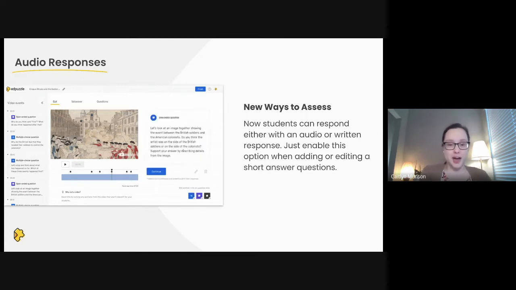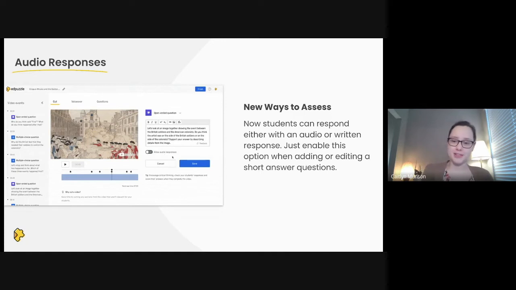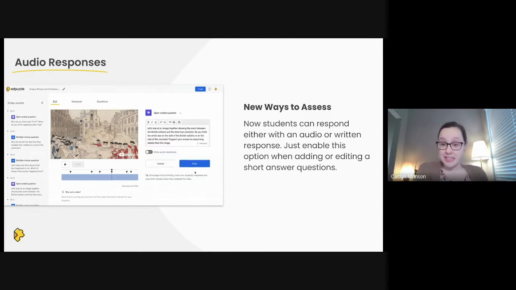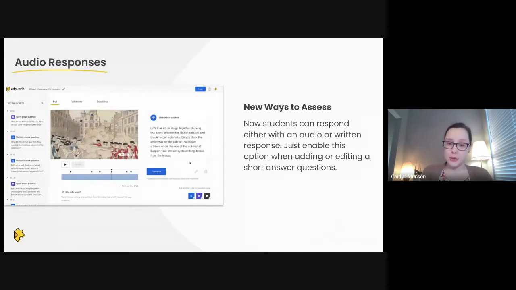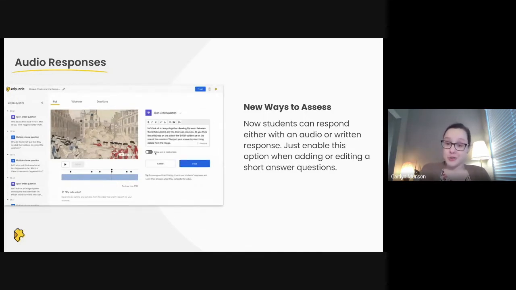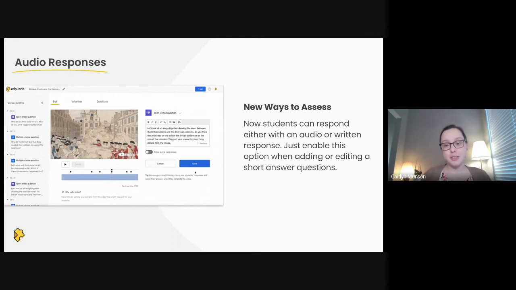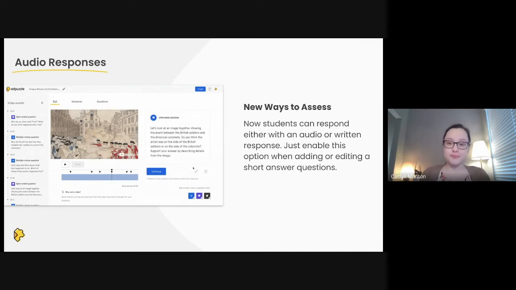So if you do have a student who has dropped their device and has a busted microphone, you're not excluding them. Or if you're planning this, maybe it's going to be in class and I don't want 30 children talking at once. Or maybe it's an asynchronous lesson that they're doing from home. Or maybe it's an asynchronous lesson in a room with lots of students because they have a sub. It gives you that flexibility. You don't have to design two different versions. You can use it in either situation.